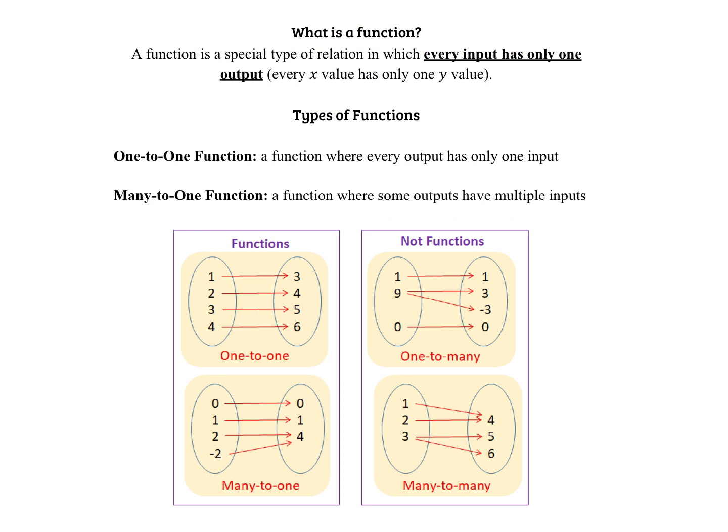Of course, when we start talking about functions, the first thing we really need to talk about is what exactly is a function? What is that definition? A function is a special type of relation where every input has only one output. That is the essential definition of a function, which essentially means every x value has only one y value.